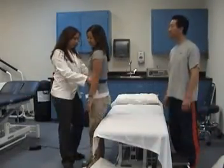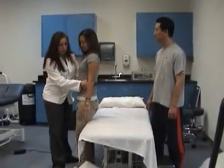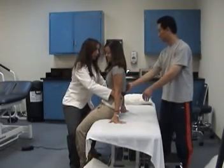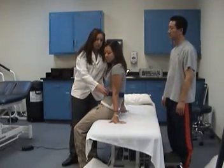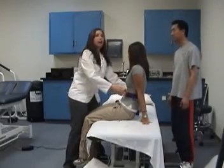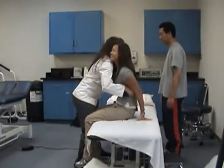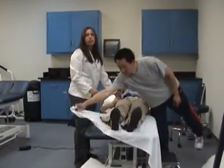Back into bed. First we're going to have her back up and make sure that she feels the edge of the bed. Mari, place one of your hands and make sure you feel the bed. On the count of three we're going to slowly lower: one, two, three — bending those knees, keeping your back straight. Now that she's sitting at the edge of the bed, we're going to have her scoot back a little bit. Then we're going to have her lie down on her side. On the count of three, put your chin right here and we're going to slow her down: one, two, three. And now she's back in bed.